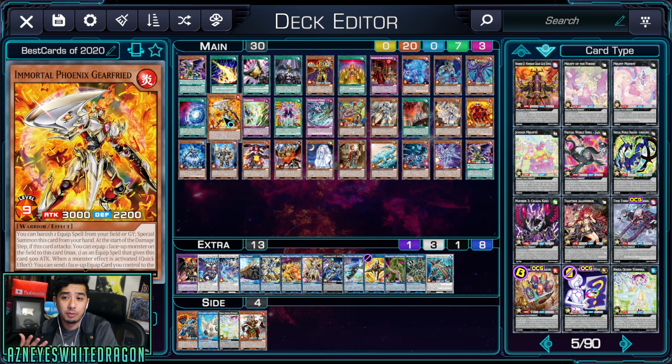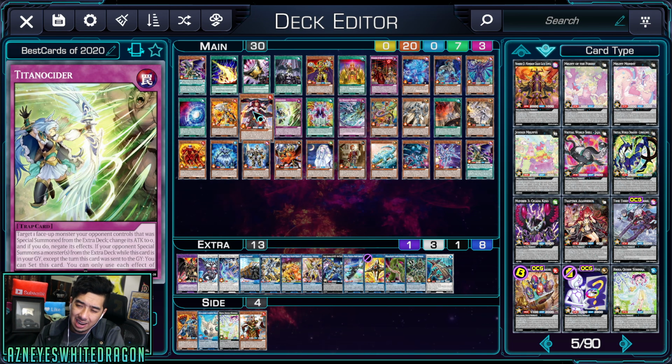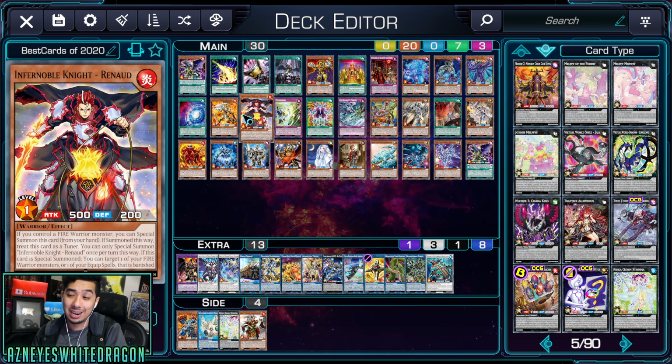And then Immortal Phoenix Gearfried. I remember I was playing Heroes for the longest time. This was a really great addition to, of course, the Sold decks, but obviously mixing in with any variant that would be like the Infernal Knight. Technically nothing got banned that is in the Infernal Knight, minus the smoke grenade. That was kind of the reason why any warrior variant deck was still very powerful.